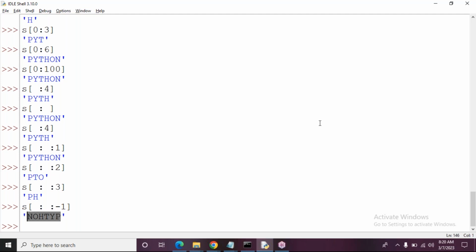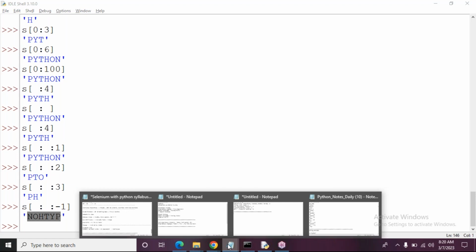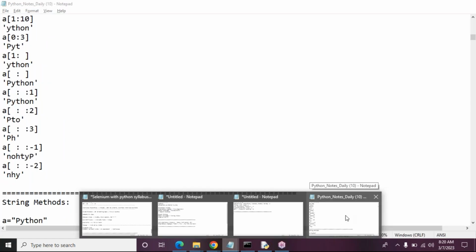So you just need to have an idea of how to do all this slicing operation. Coming to the next important thing, we have to understand the different methods. I already told you that for any concept in Python, the main thing you need to understand is the inbuilt methods that are part of the data type. In Python there are so many inbuilt methods for every data type, and every method should be known to you in order to do data manipulation. In string, we have to know what methods are available and what the consequence of each method is.